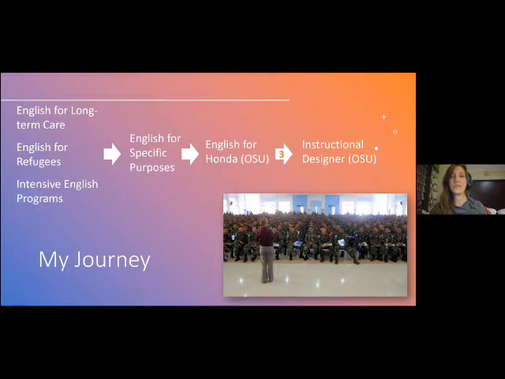So that's when I started getting clued into instructional design. I don't remember whoever told me about it, but when I finally learned that that was something that I could do, that I didn't have to be a teacher anymore, I was like, oh yeah, this is what I want to do. So there was a 3-year gap between finishing up working for that Honda project and becoming an instructional designer. That's because I decided to go to school for instructional design. So I'm going to talk about that.